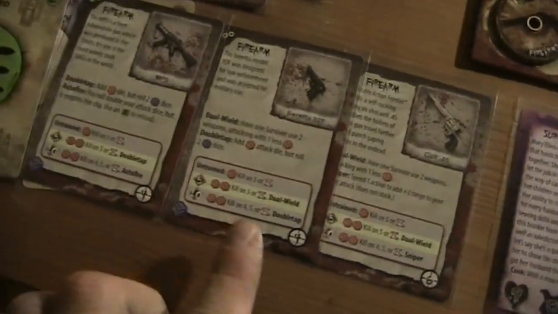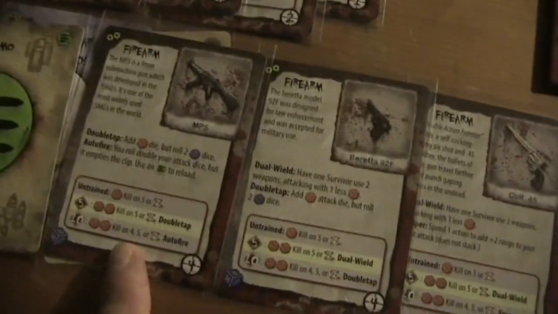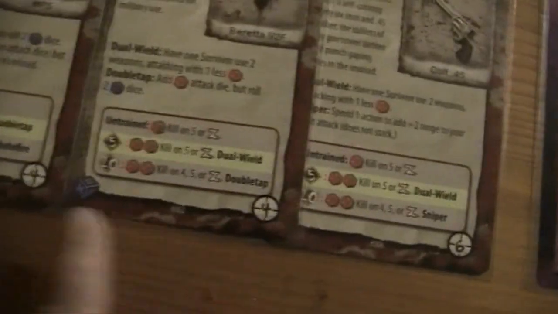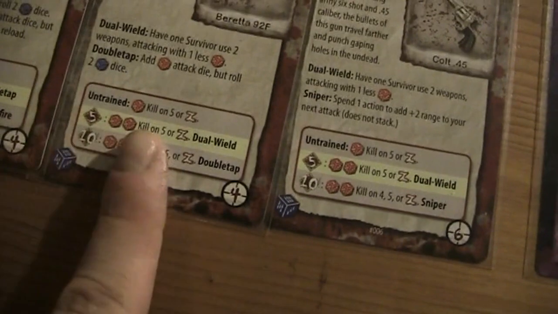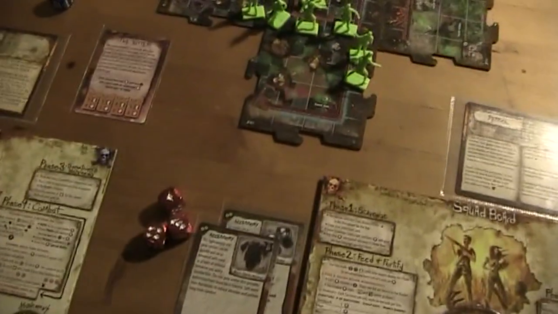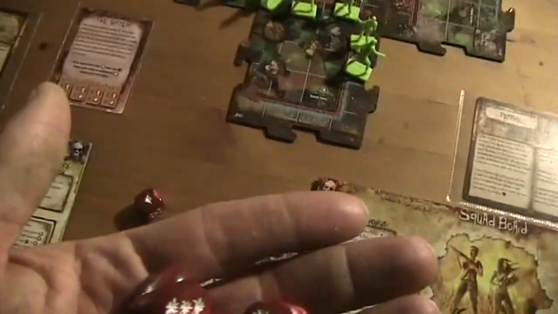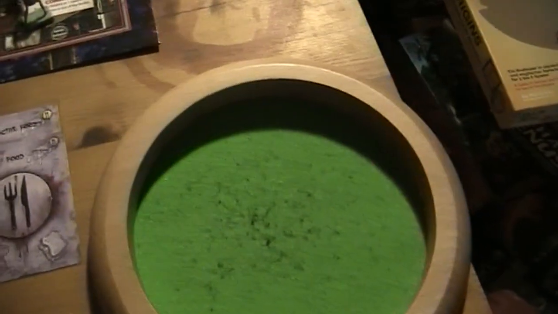With the Beretta and the MP5, both of these have a distance of 4, while the Colt has a distance of 6. So I rolled 2 dice, and now I rolled 2 of these ammo dice, and let's see if I can kill them.